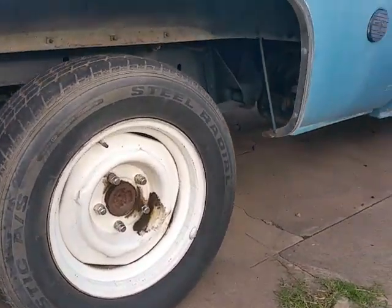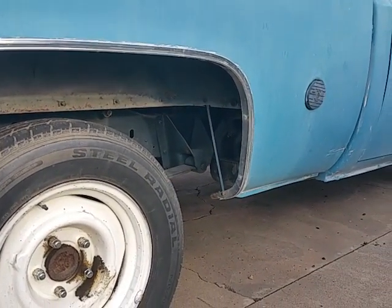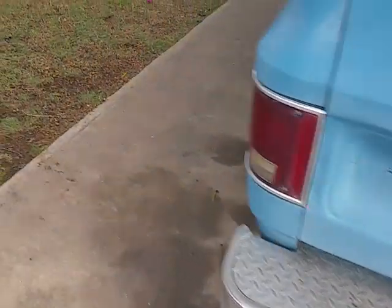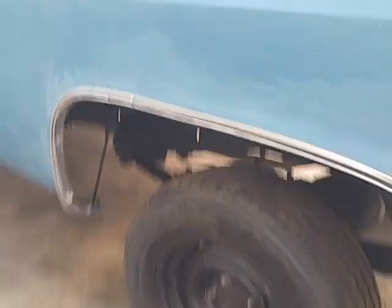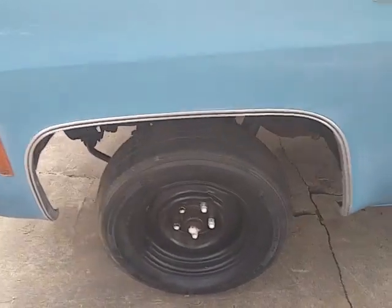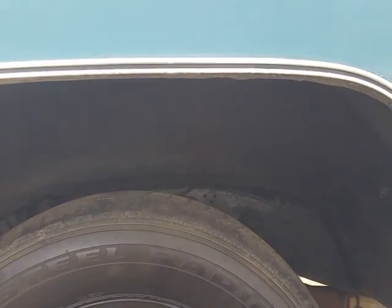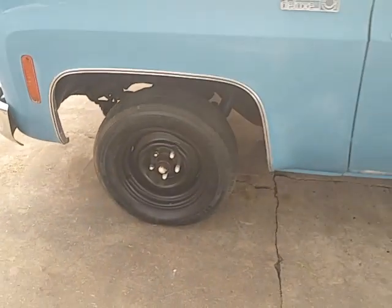So what I did was, I haven't done this side, but you can see the fender stay has been painted with overspray and all that. What I did was I came through and blacked out a lot of that with a $5 can of Krylon — like a pint or whatever it is from Walmart. I loaded it in the Harbor Freight spray gun. I didn't put a lot of time into prep work. I just hit it with a Scotch-Brite pad, no more than two minutes on each fender well. I just quickly scuffed it. Same thing with the wheels.